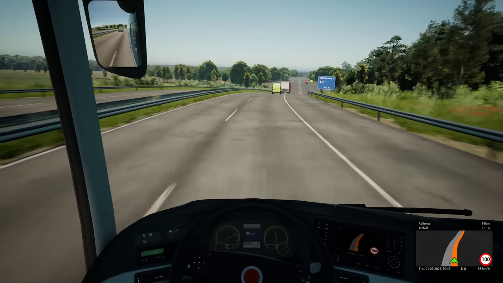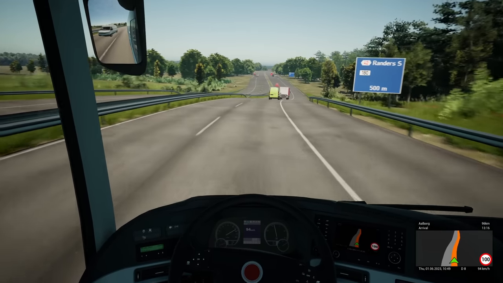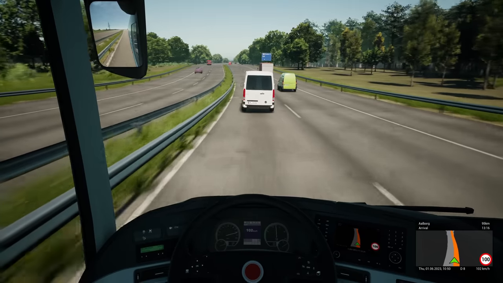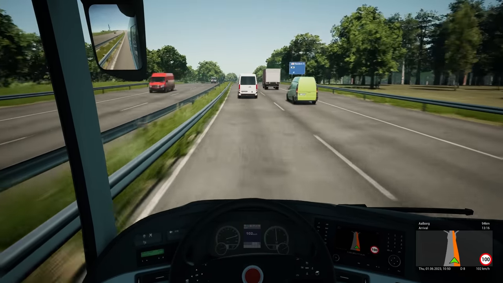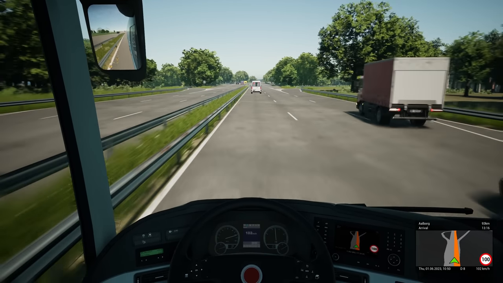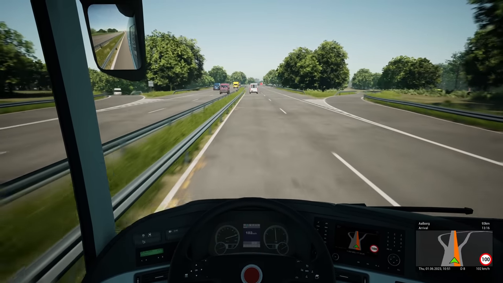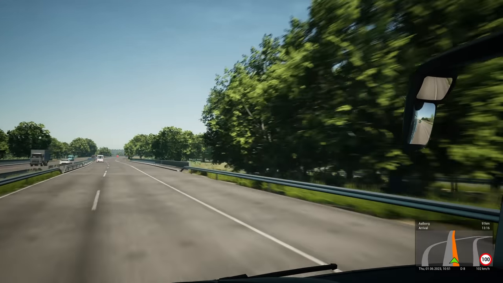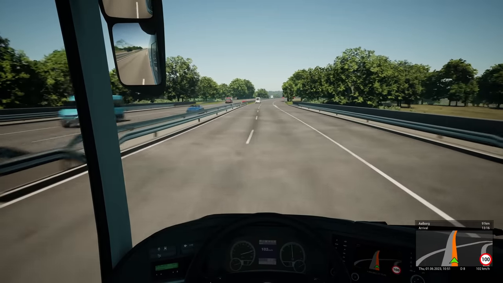Slow down, let this chap past in the white van. It's probably the same chap that we smashed into last time in the white van. Oh no, it's a different type of van. It was like that van on the right, wasn't it, that we crashed into earlier. Just nip across. There'll be no undertaking, thank you, Mr. Van.